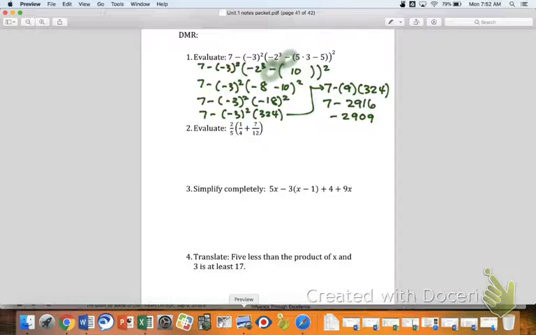For number 2, what would you do first? Distribute. You could distribute. Or couldn't you do the work in the parentheses first? Yeah. I added and did the work in the parentheses. You know what? You could do it either way. Let's do it both ways. Since Ben suggested distributing first, let's do that.